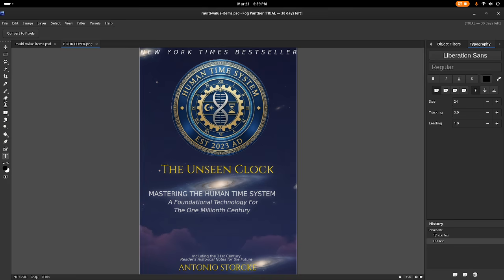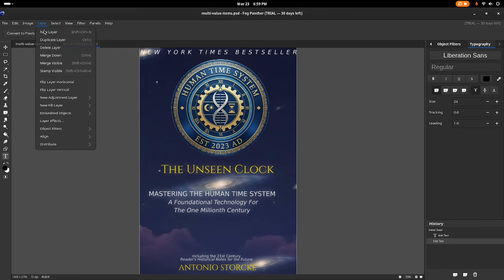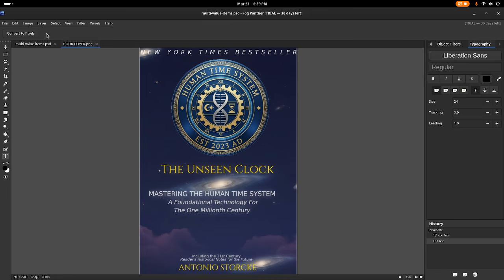My text layer that I just made. Let me go to layers. Oh, there's my layer that I had before. Let me edit it. Okay, there we go.